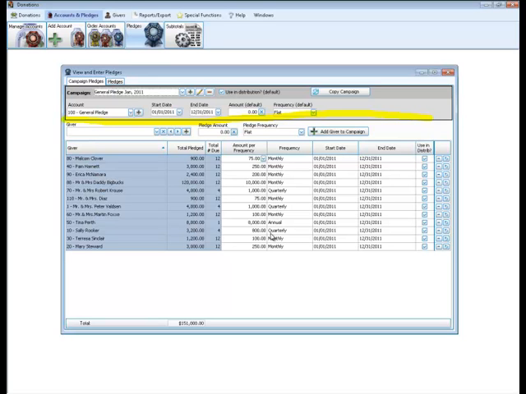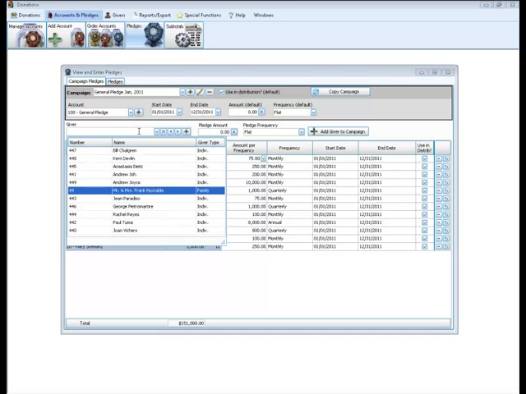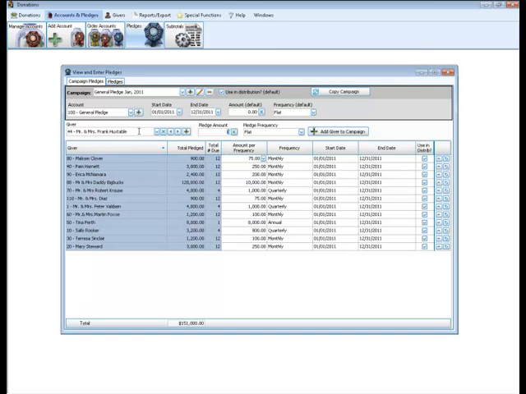So again, you're going to see on this screen all of the folks who are participating in that campaign listed down the left side of our screen. To add new givers to your campaign, you simply come up here to the top. Let's go ahead and add the Huxtable family into here. Now we're entering all of that information. Let's say they're going to pledge $100 a month. If I click on my down arrow here, I can define that right here. So here's all of the different types of pledging frequencies that we can set up in here.